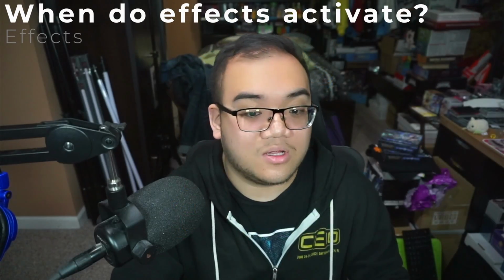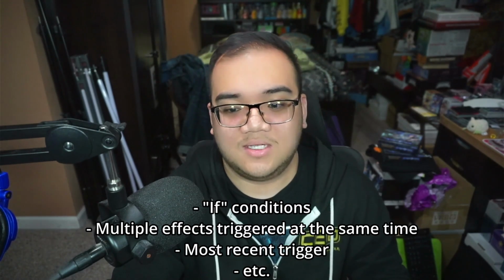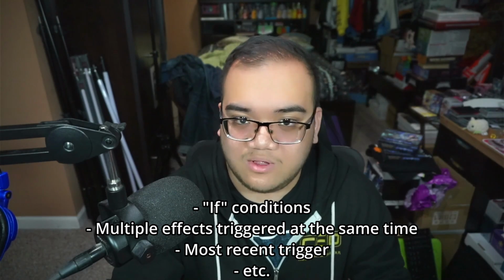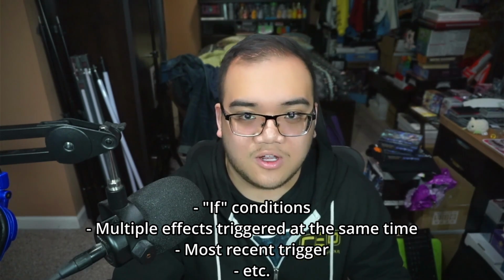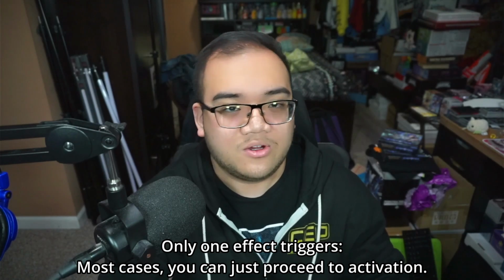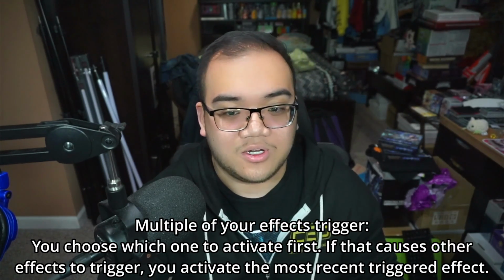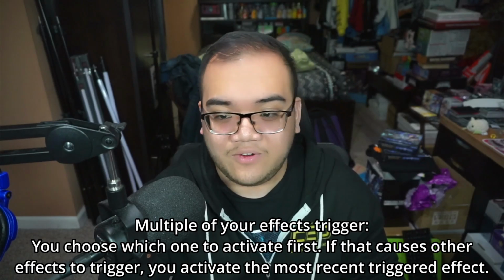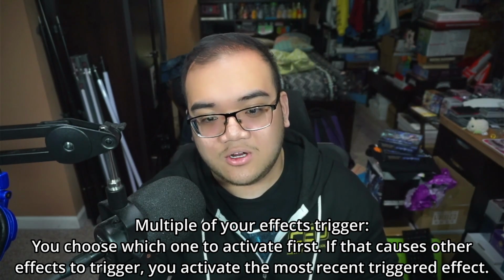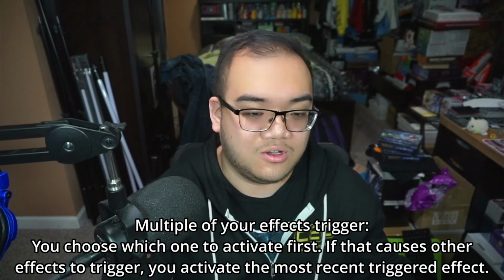Now, as I mentioned earlier, effects don't trigger and activate simultaneously. When effects trigger, there's checks that need to happen before the effect can activate. If conditions, is it the only effect that triggered, have multiple effects triggered, is it the most recent trigger, etc., etc. If the effect is the only one that triggered, for the most part, you're clear to move on to activating the effect. If more than one of your effects are triggered at the same time, you pick one to activate first. If that causes something else to trigger, you must activate the most recently triggered effect before going back to any initially triggered effects.